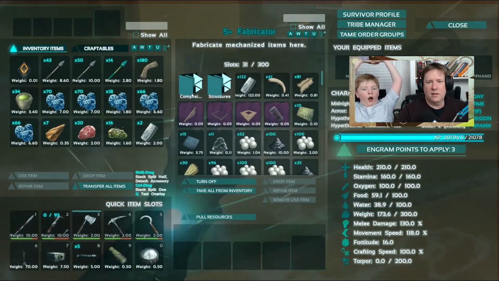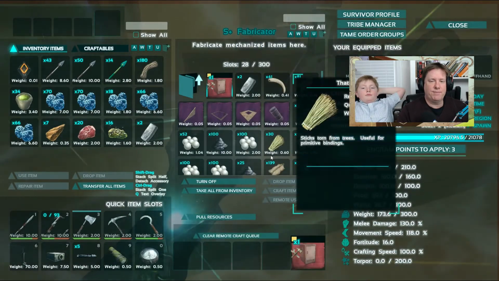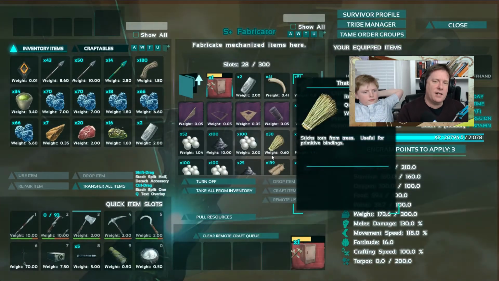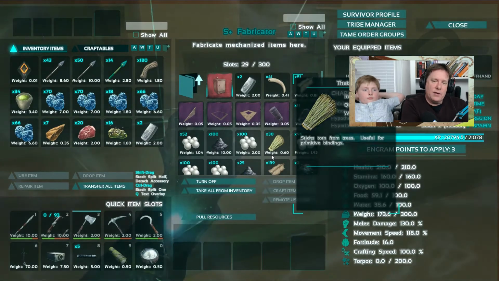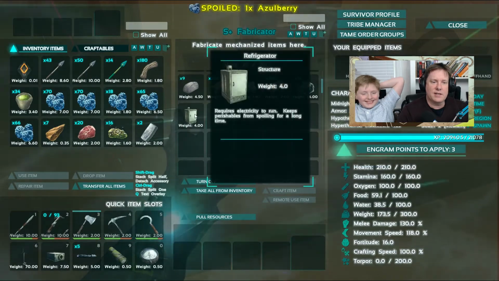No singing. Structures, electric, refrigerator. Craft. See, aren't you glad we did all the grinding stuff? Yeah. Off camera, so that we could do all the derpy, not knowing what we're doing stuff on camera. That was such a time saver.